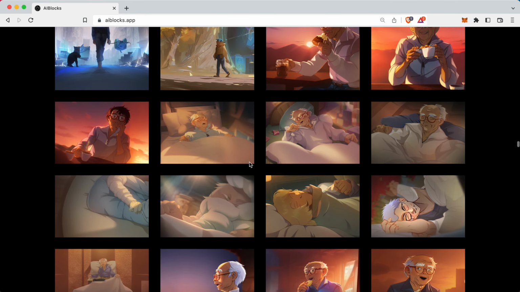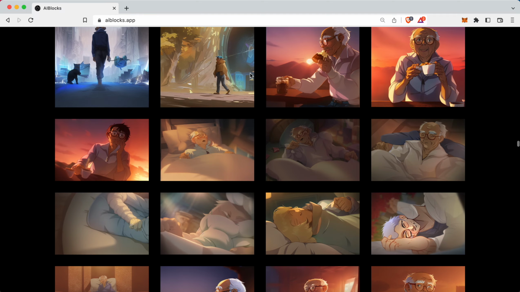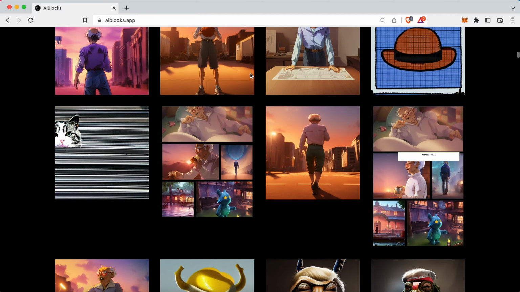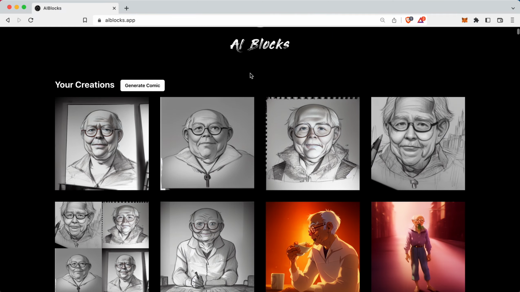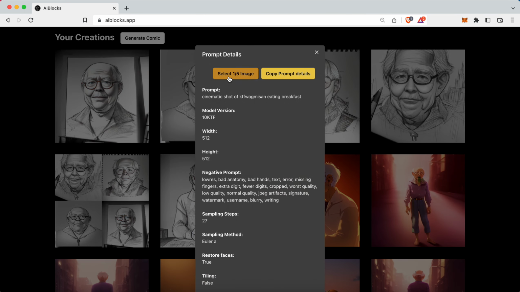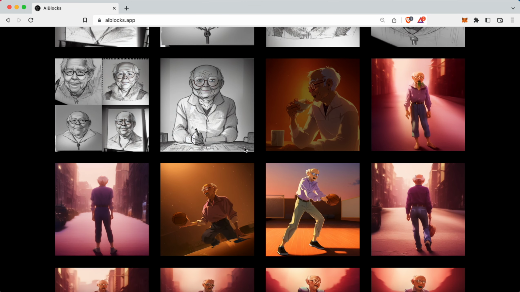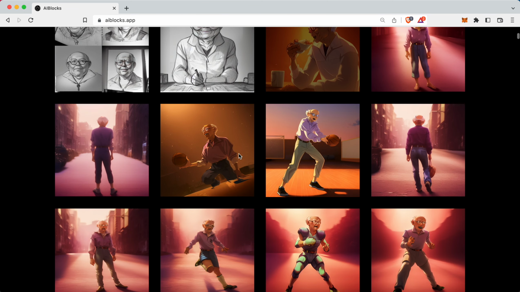You'll notice I'm selecting a wider image. This is not square. I've intentionally chosen an image that is specifically wide because the comic book page is made of 5 panels. The initial panel is quite wide. So I would suggest you create an image that is wider than it is high for the first panel, and for the remaining 4 panels you can use square images.